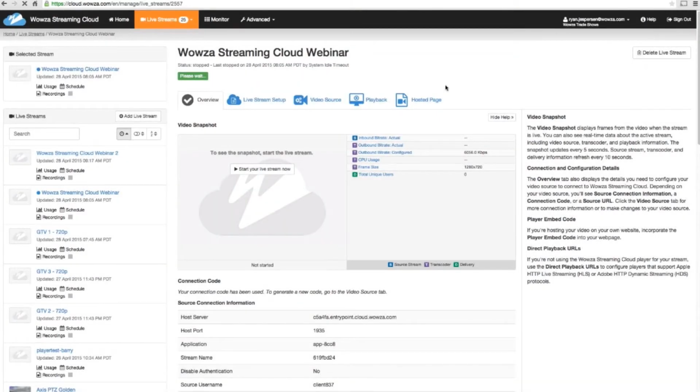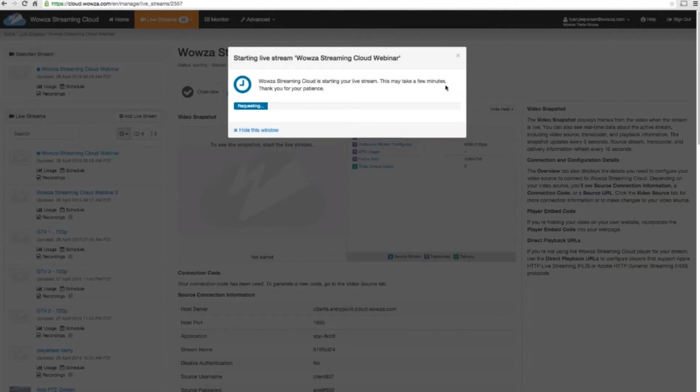And what will happen is, you'll see in just a couple of minutes, it will actually spin up a virtual machine with our cloud computing partner. And then that virtual machine will be pre-installed with Wowza Streaming Engine. It will be already configured to ingest the stream from the input source that we configure, and we give you the entry point for that. And then all the transcoding channels are already configured to go.